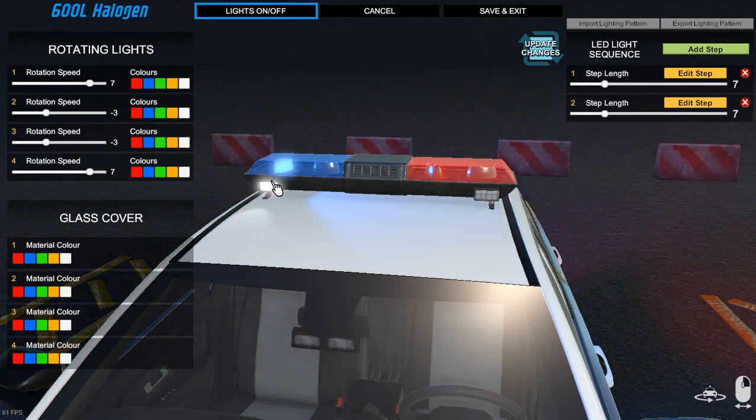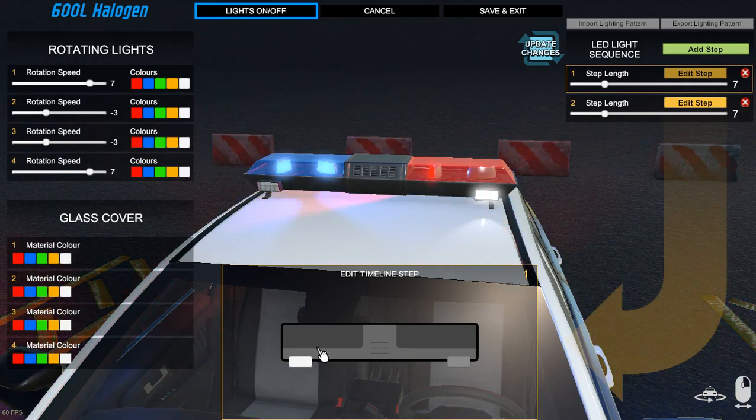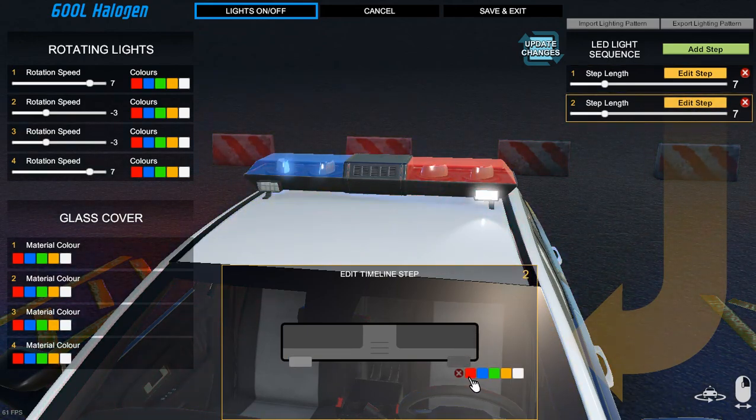Now there's these 2 flashers right here that you want to change. So here's right here, edit step. There it is, it's white, right? Let's say we want it blue. So all you gotta do is click it, pick your color, we're gonna go blue. And this one is white, we're gonna go red. We're gonna go update. Boom, now we got red.